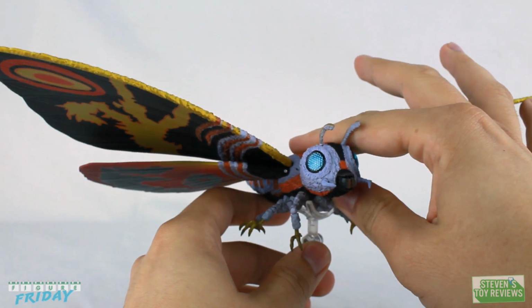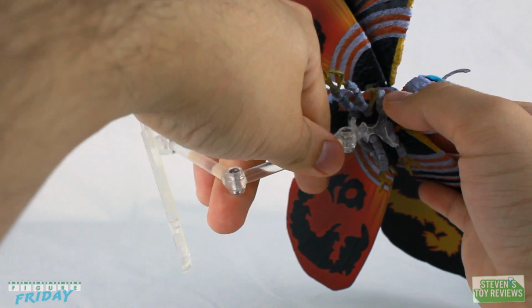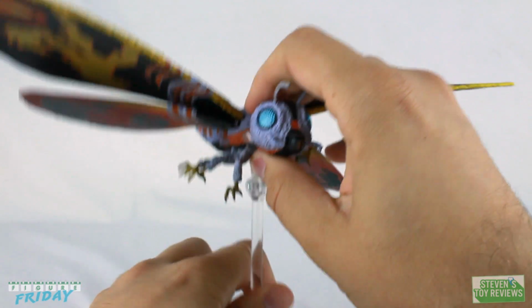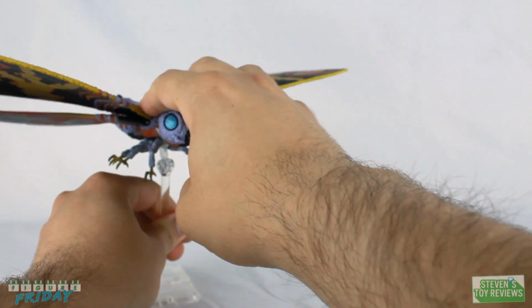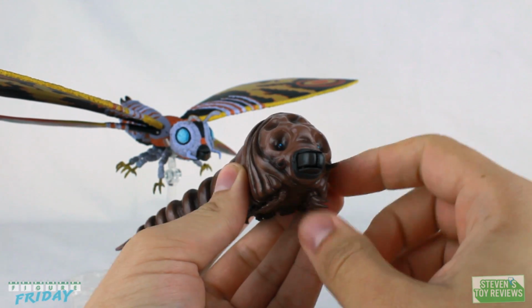Articulation has also been an issue with this figure for many others. Because, come on, get in there. People have reported stuck joints because of the paint. So aside from just having, you know, bad quality paint to begin with, we get stuck joints because of the paint.